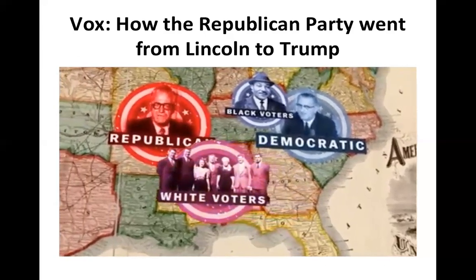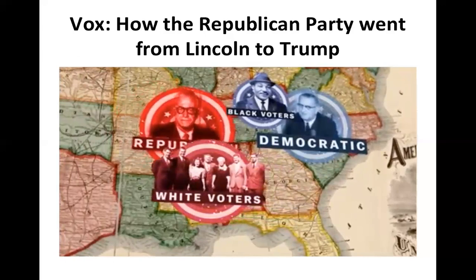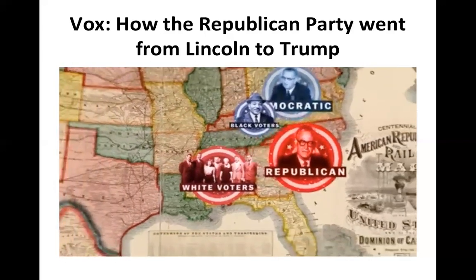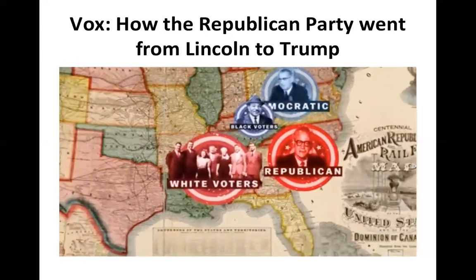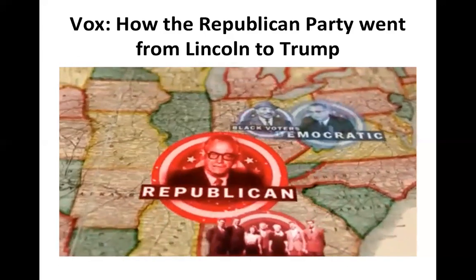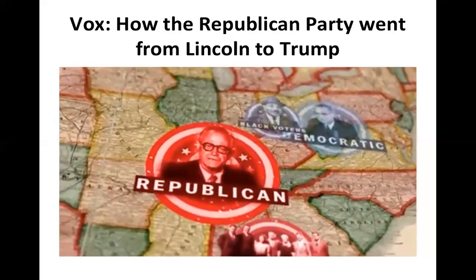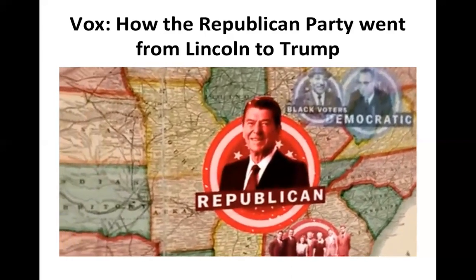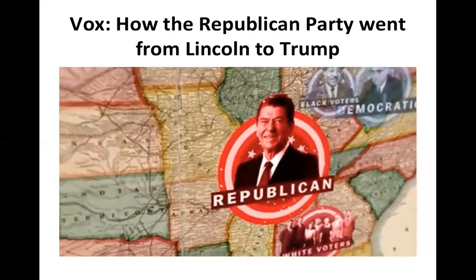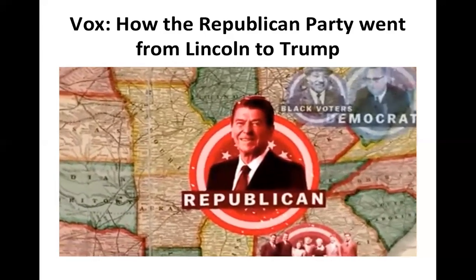Over the next 3 decades, whites in the South switch to the GOP, which makes the South an overwhelmingly Republican region. By the 1980s, the party begins to resemble the GOP we are familiar with today. Republicans elect Ronald Reagan, who promises to fight for business interests, lower taxes, and traditional family values.